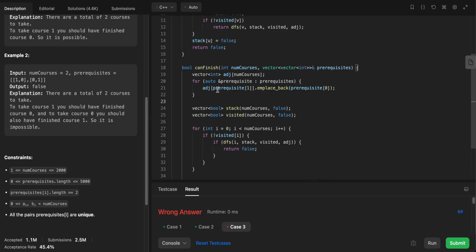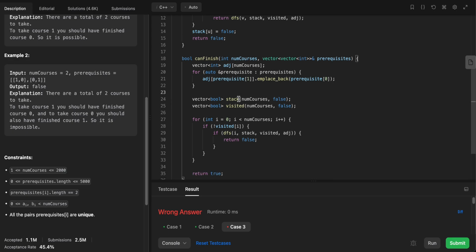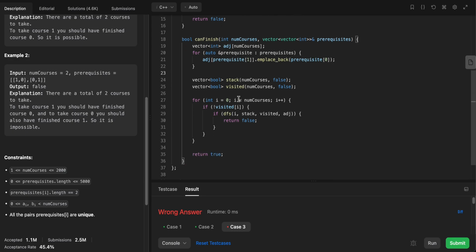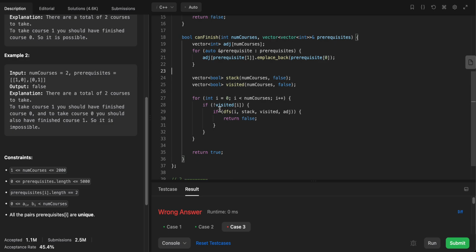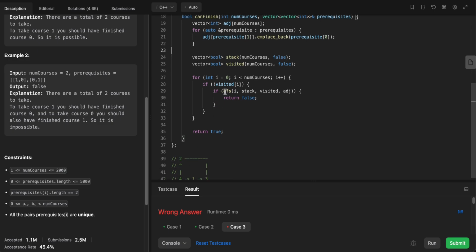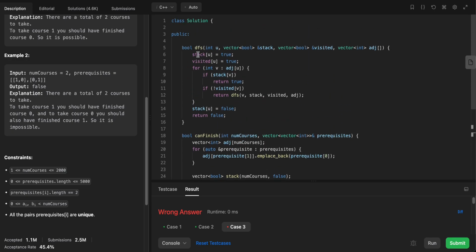Prerequisites. Stack, visited. Whether I have a cycle or not. If it is inside the stack, there is a cycle.